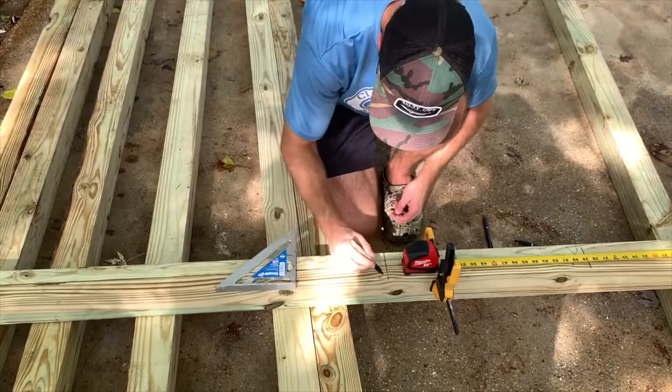Again, using bar clamps to temporarily hold everything in place while we screw it to the blocking beneath with 1.5-inch exterior rated screws. One important thing to note is you don't want to have your soffit sheathing sticking out any further than the fascia board or the overhanging roof rafter. Here I am putting in the last piece, using a bar clamp to hold it in place, and then using 1.5-inch exterior rated screws to secure it to the blocking below.